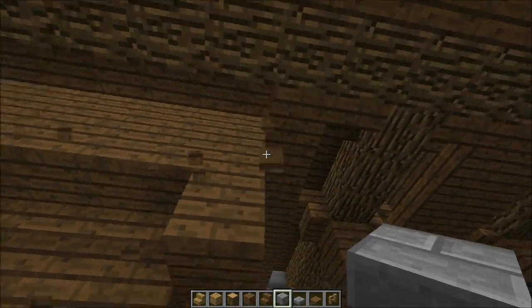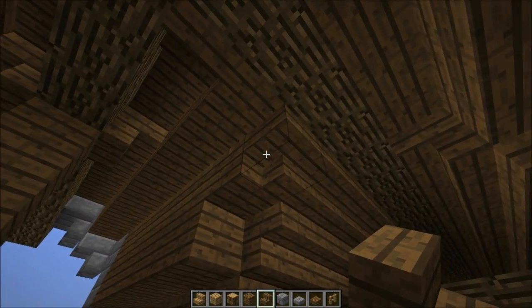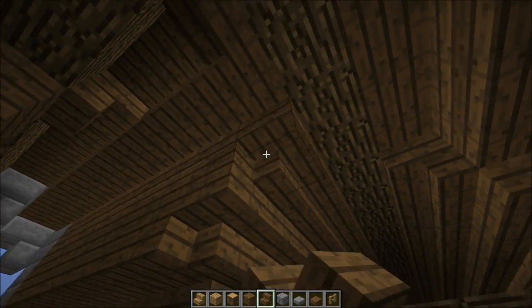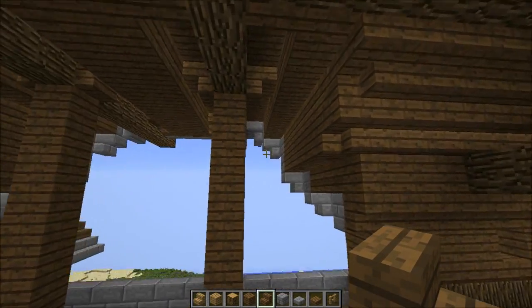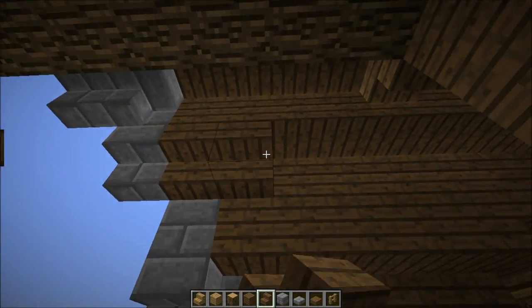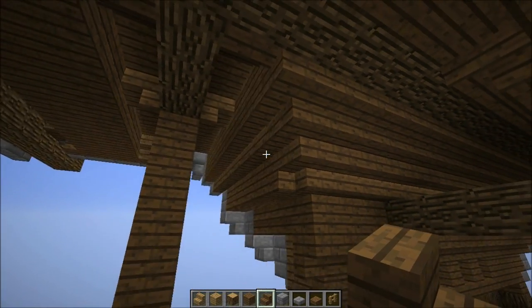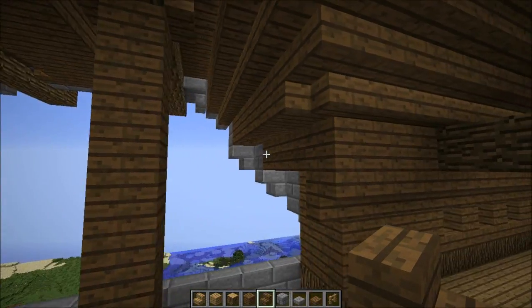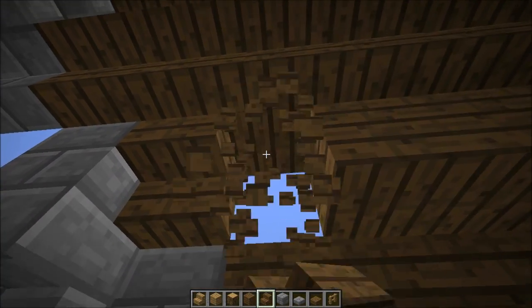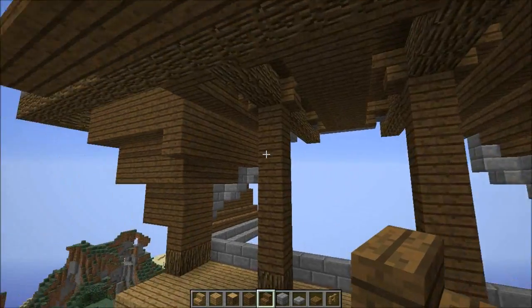Alright, from the inside, this looks totally poopy now. We have to close that off. Alright, that looks kind of right. Let's just close it off like that. Or actually, what we could do, if you see this, oops, we can actually take this all the way across and close it off pretty nice. Wonder if we can do the same here, if we place those blocks. There we go. Pretty nice, pretty epic.